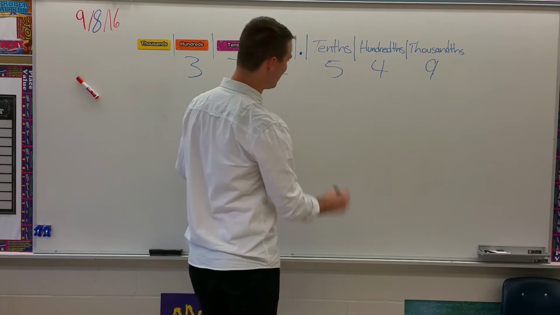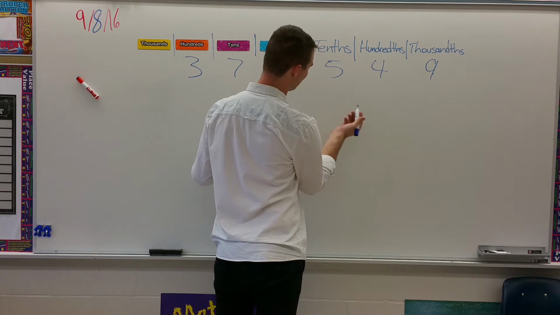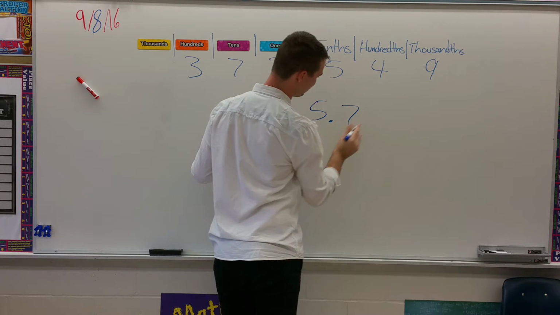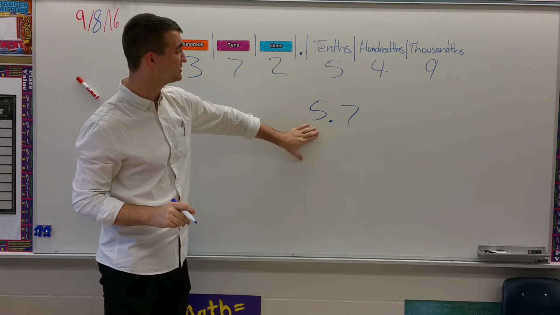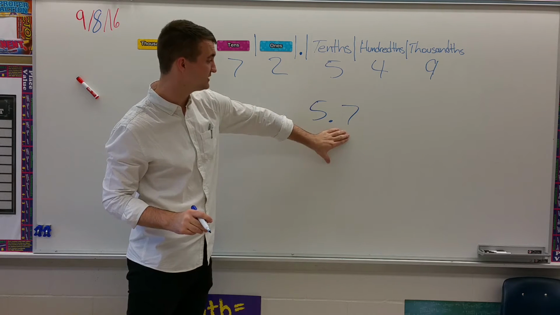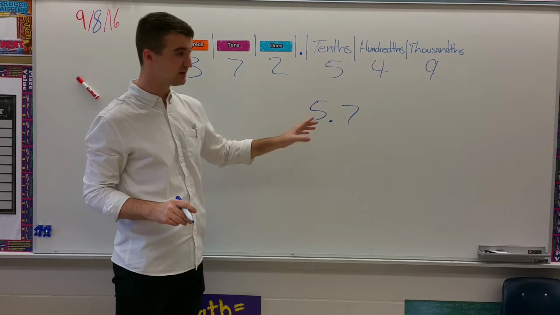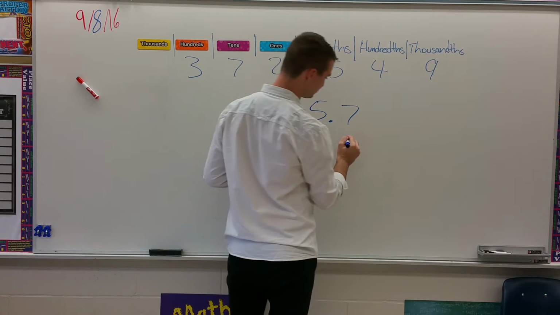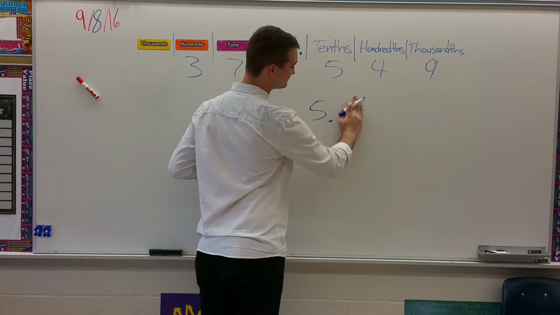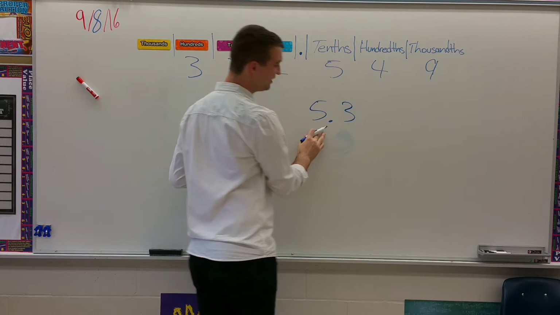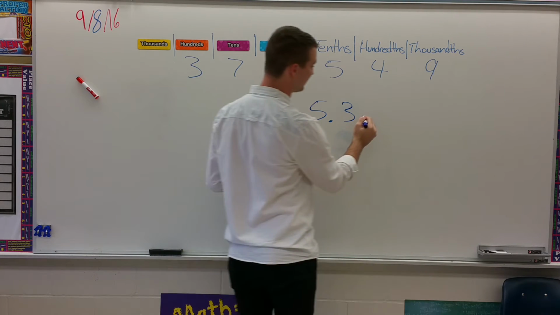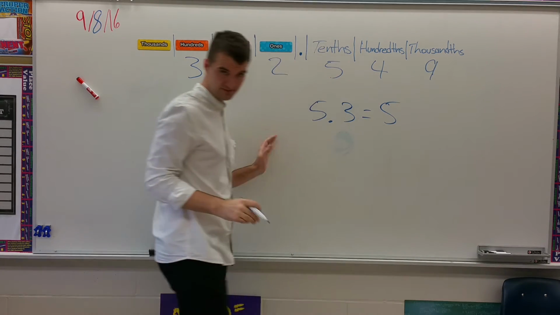So say if I have a very simple number like 5.7, and I want to round to the nearest 1. My tenths place, one place behind my ones place, is 7. So I'm going to look at that and simply round it up to 6. Now, if it was something smaller, such as a 3, it's 4 or less, so I'm going to let it rest. It's just going to round down to 5.